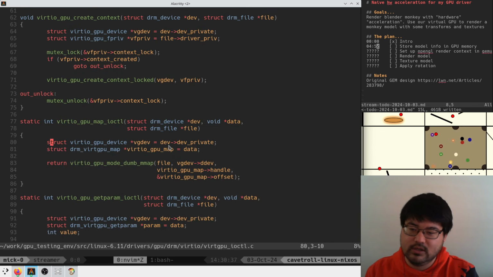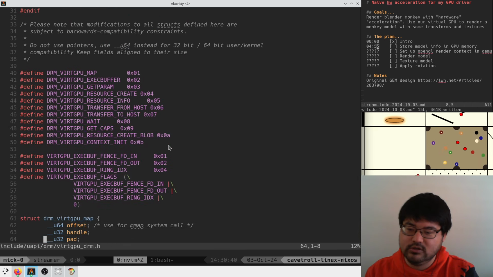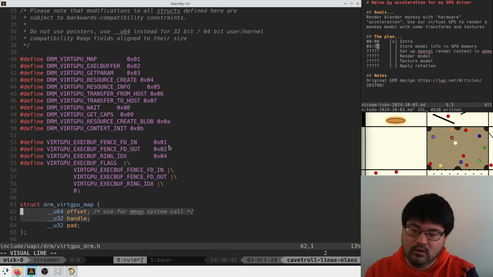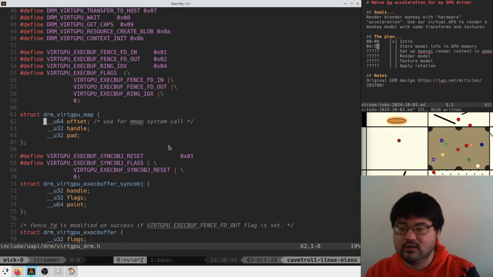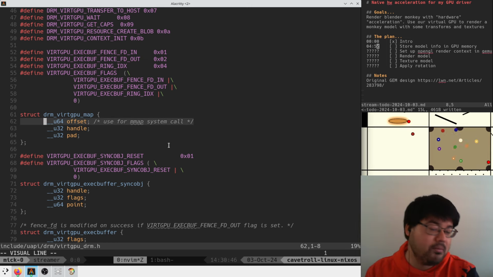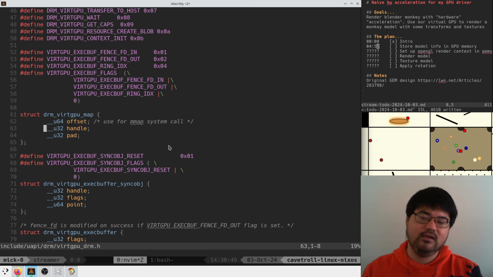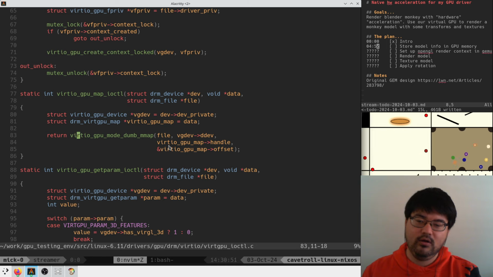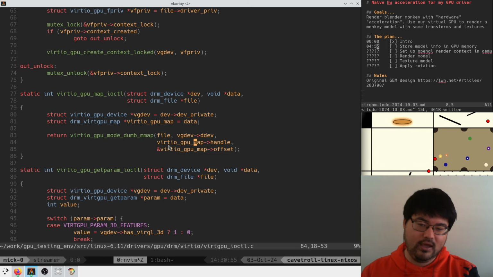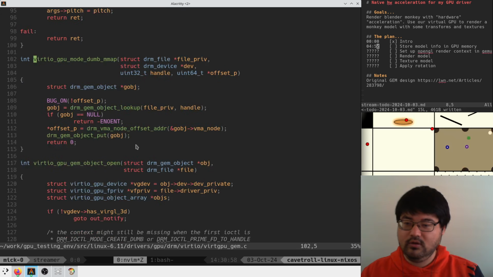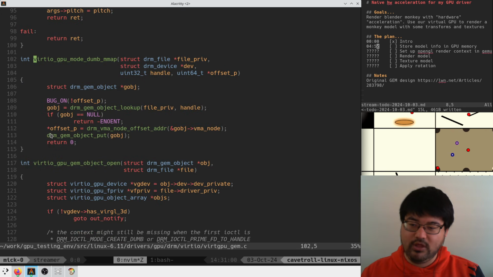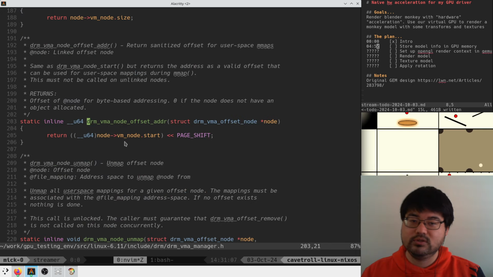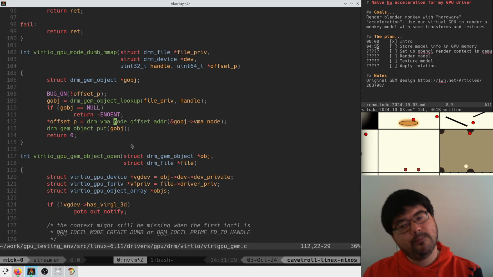And this is probably going to take in a handle to map and an offset that is probably an output. So they're probably asking for a mapping with the output offset. Yeah. So they take the handle. They basically just look up the thing and they set size offset for user space maps.